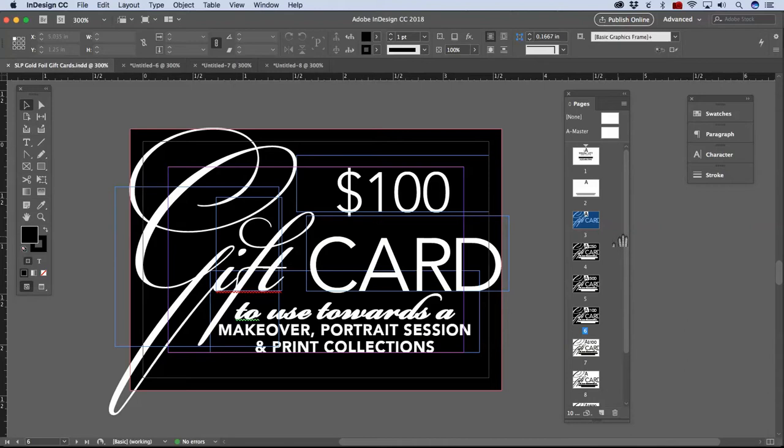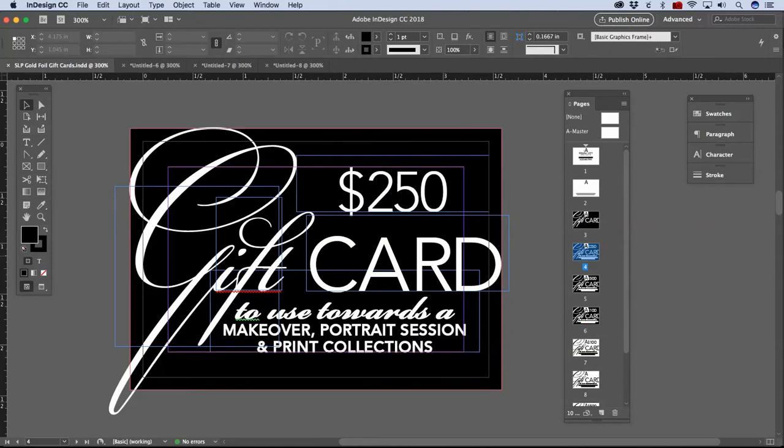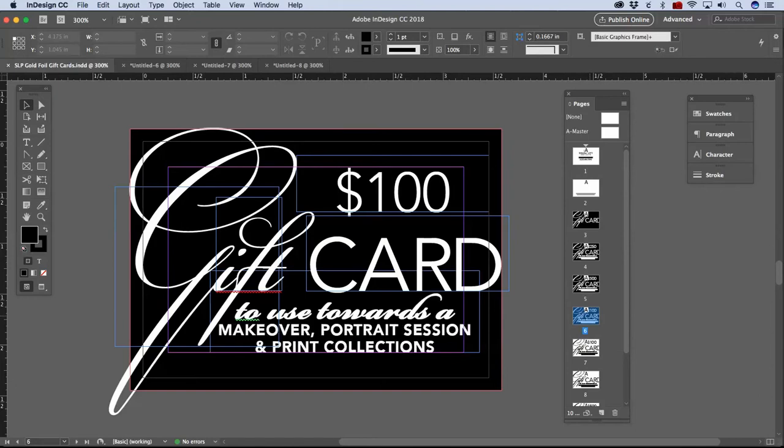You can maybe even drop it down to $25 if you wanted to, so that you have that option for people to buy smaller amounts of gift cards for people for like their birthday, their anniversary, Christmas, whatever. It's just like when you go to Target and you buy little gift cards there. You may not be able to buy the entire purchase, but at least it helps with some of it. And then I have denominations for $250, $500, which is my most popular one that I use for giveaways at networking events or charity events. And then they have $1,000.